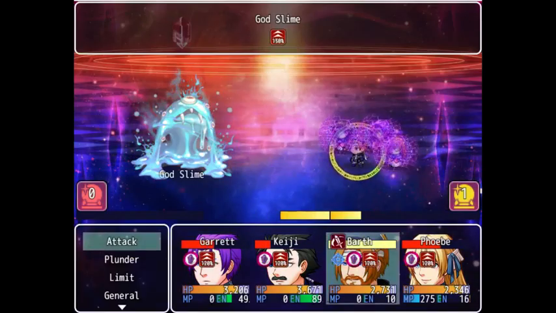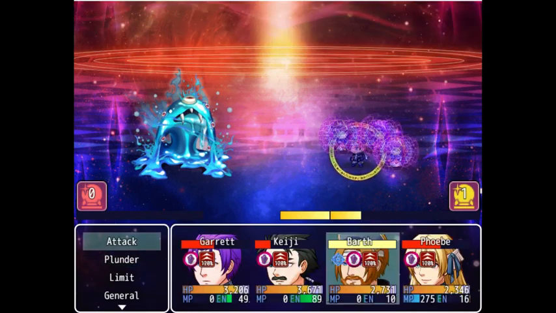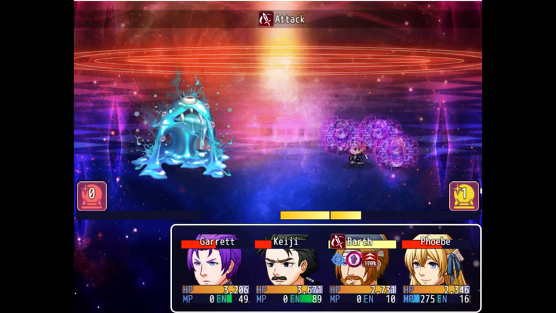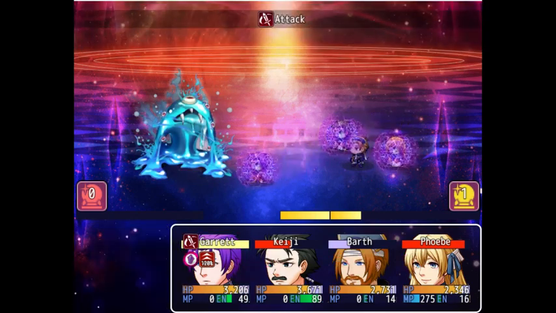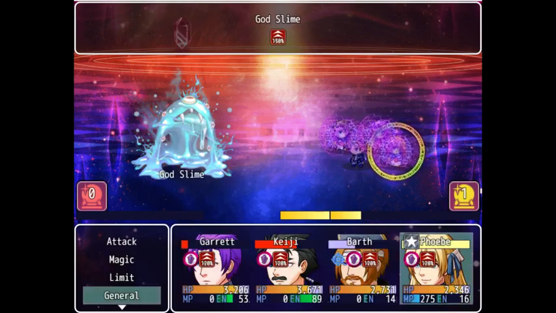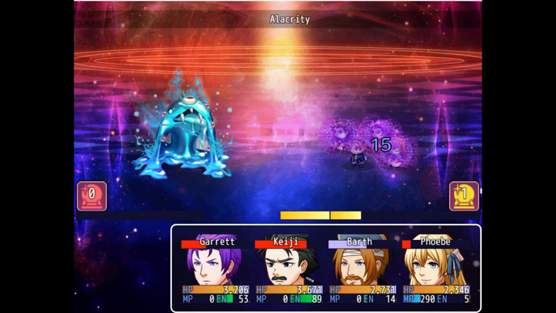Alacrity. That gives you buffs. Hold on. I think Phoebe can get rid of that. I think that raises speed as well. I'm kind of worried that he's only buffing as well. General, neutralize. Yeah. We've had to deal with this before. And then he just does it again, alright.